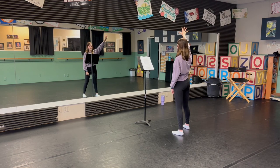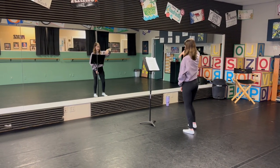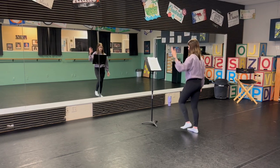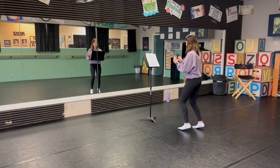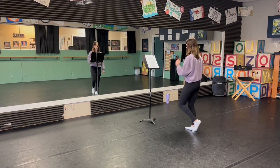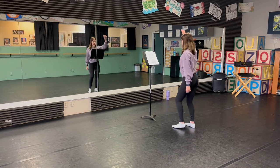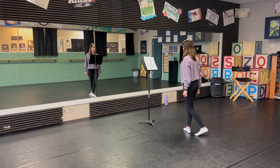Up, up, down, down. Or a guest shot on Jack Paar. And you go big, big, small touch. Reverse that. Step, dig, left, right. You're going to get it. Next, we have two step touches fast.